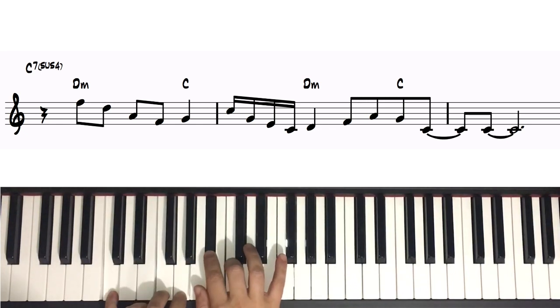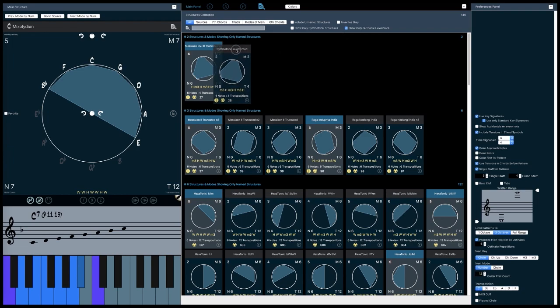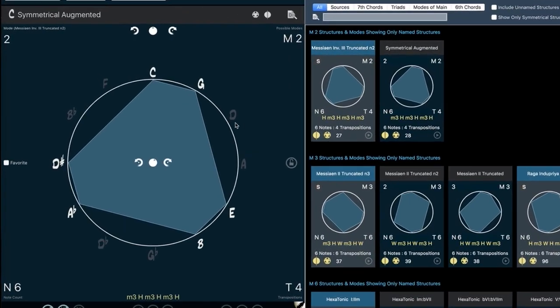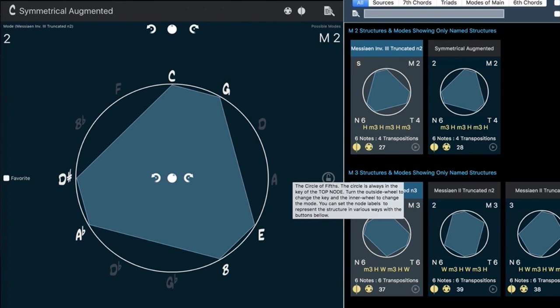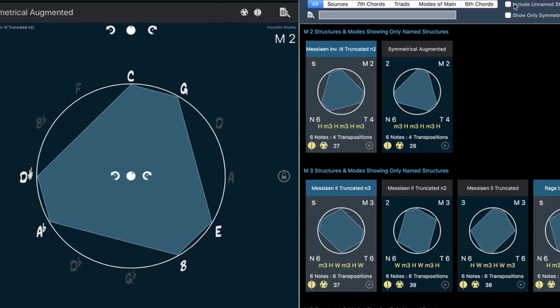That's it. So let's do another example with one of the most interesting bi-triadic hexatonics in music, the symmetrical augmented scale, also known as the Messiaen III Truncated. This is an amazing scale. It is bi-triadic hexatonic, but also symmetrical, with only 2 possible modes.